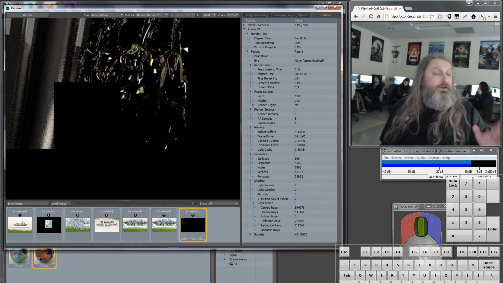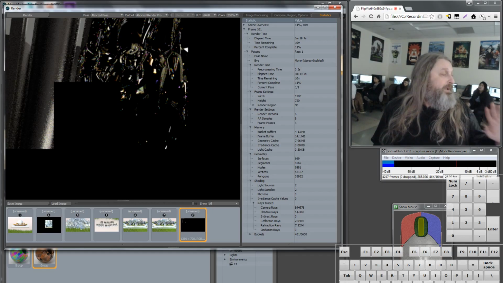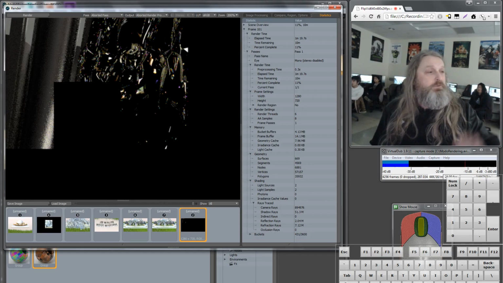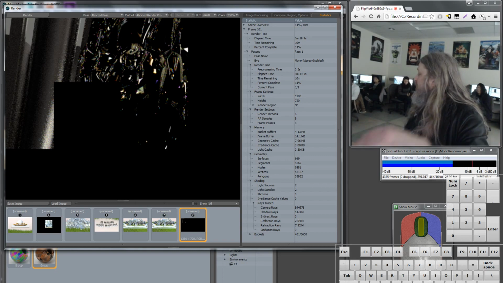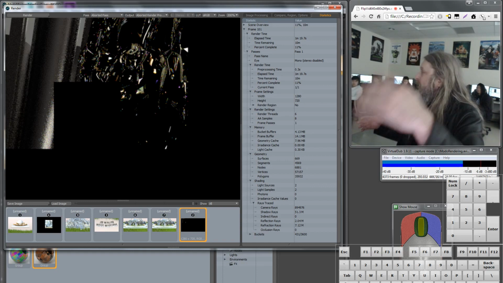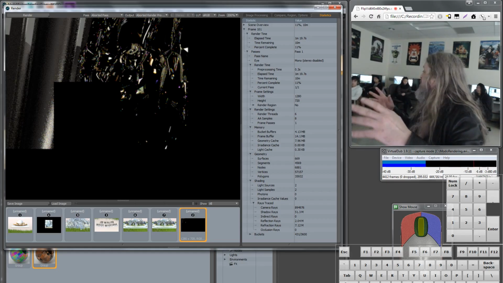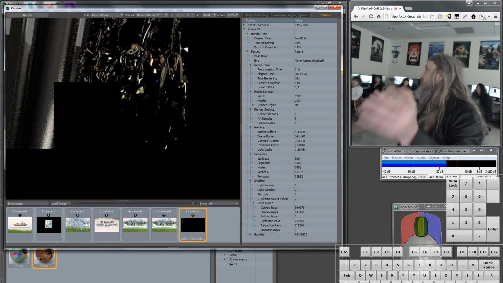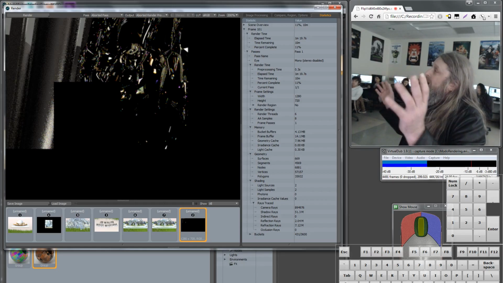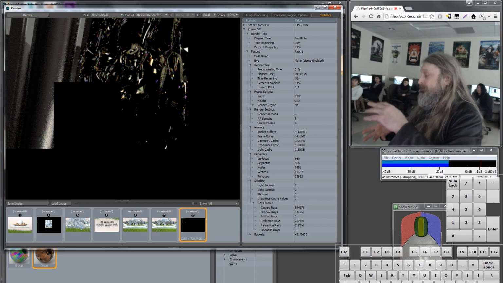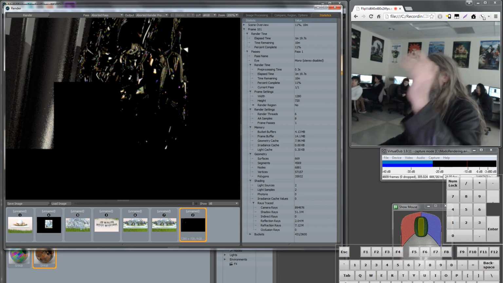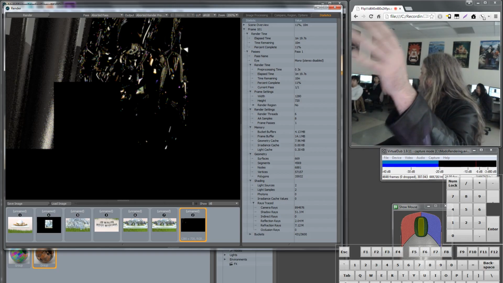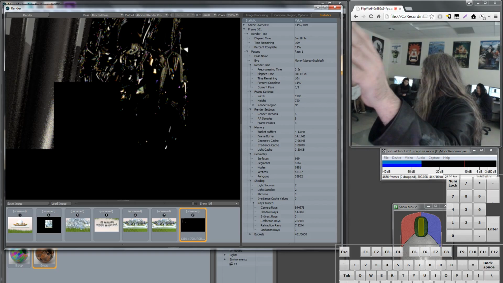Now remember this about 3D programs. 3D programs do not make movies. They make frames. That's the only thing they make. So what we're going to have this do is make a bunch of frames for us in one directory, and then next week, maybe during the week, we're going to take those frames, go into After Effects or a different program, mash them into a movie, and upload that movie to YouTube, and then we're going to watch them up there, which is the final result of what we're looking for, right?